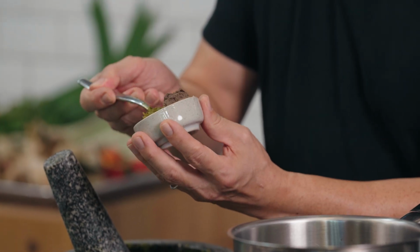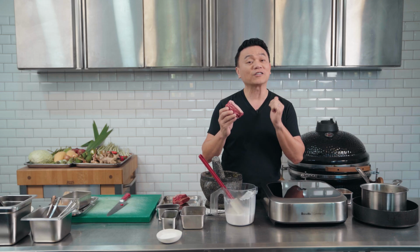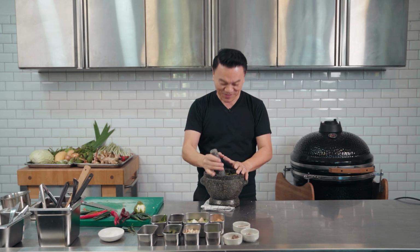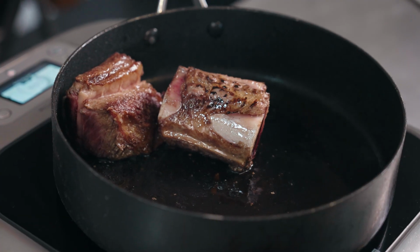This is our umami secret weapon. It takes longer to cook, but I guarantee you for sure, this is the best ever short rib green curry you ever had. It's like, explode your head.